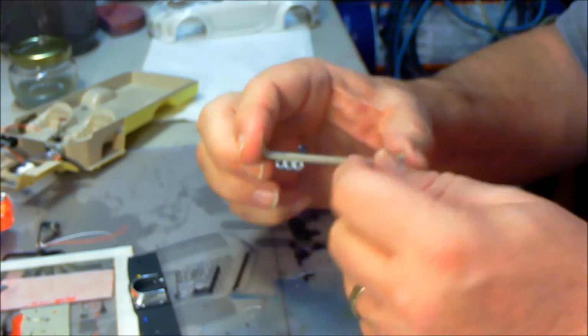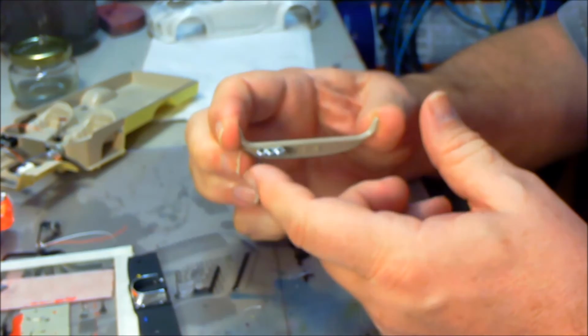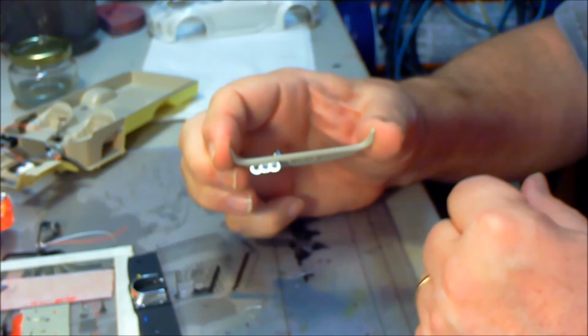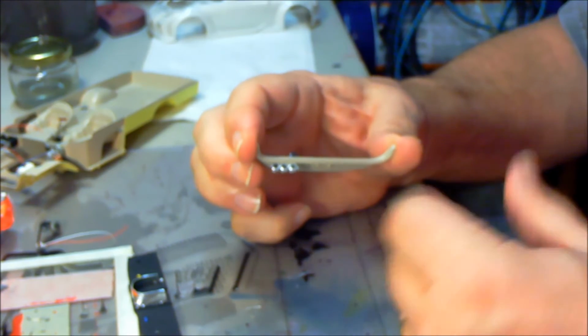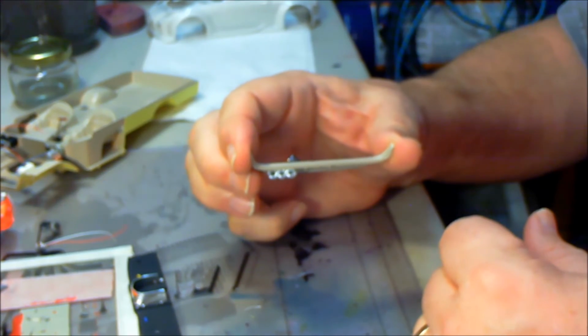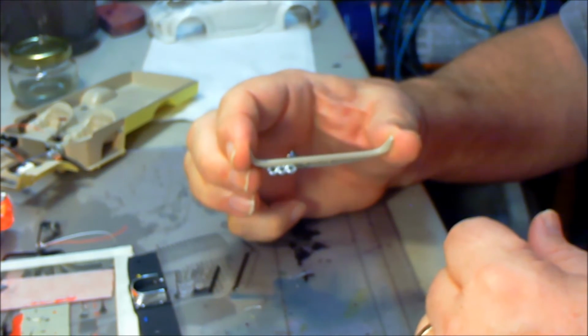I showed you that in that last video, the dash I made. This is included in the kit. This wasn't. There's no other instruments in the kit except for that one. So you can't run an engine without, you know, water temperature and oil pressure and all like that. So I had to put something on there. So that's what I'm doing right now.